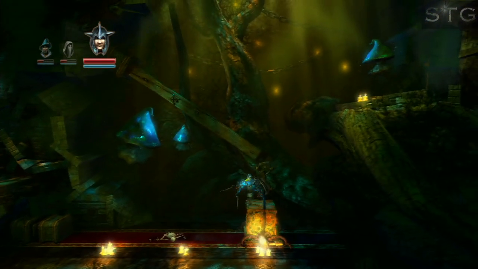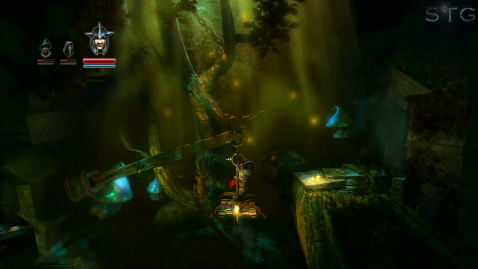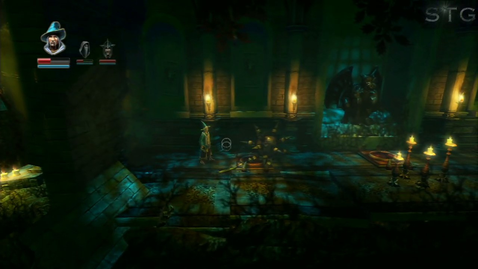And there will of course be the random skeleton. Also, try to kill every enemy that you can, because they will most of the time drop experience for you, which you can't get anywhere else.